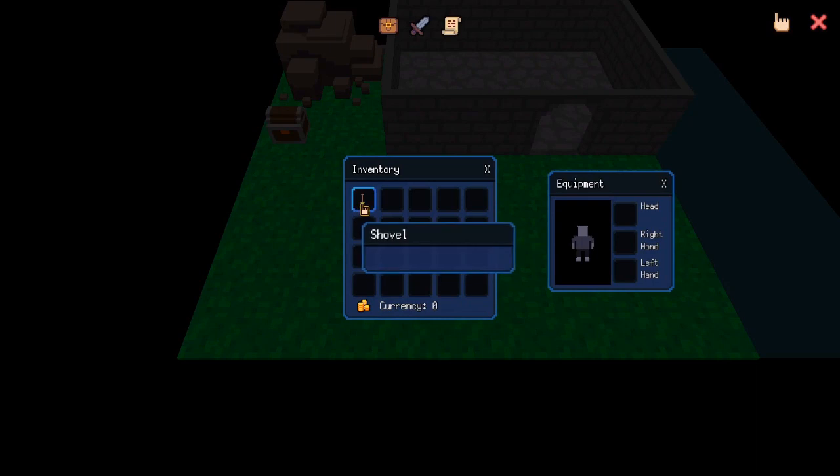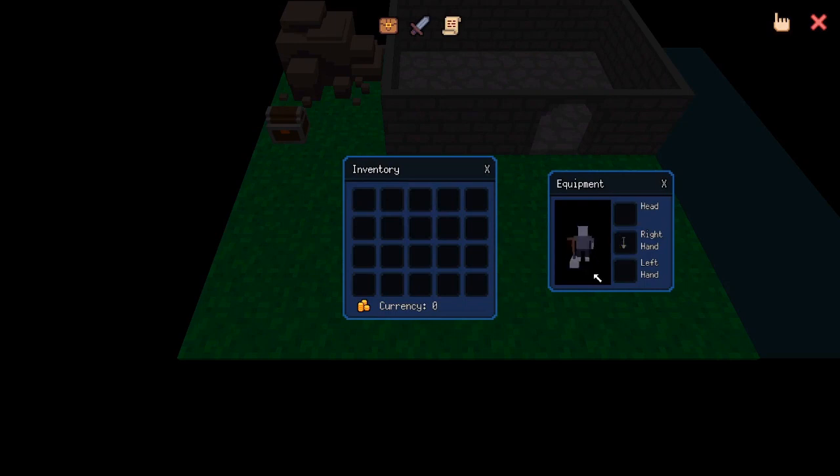Now this item has a tag weapon and it's also set to equipable and it is the type weapon. So it means it should fit in this slot because this slot is looking for a weapon with the tag weapon. So we can then put that into there. Now, as soon as I do that, you'll see the shovel should also appear in the hands of the player model, because the moment this slot accepts the item, it will then look up the model that is tied to this item and put the attach points together, the right hand attach points that are on both the player and the item, and put them together automatically.